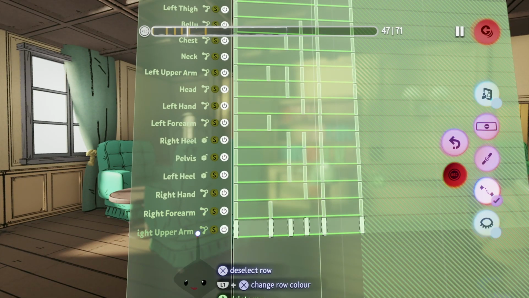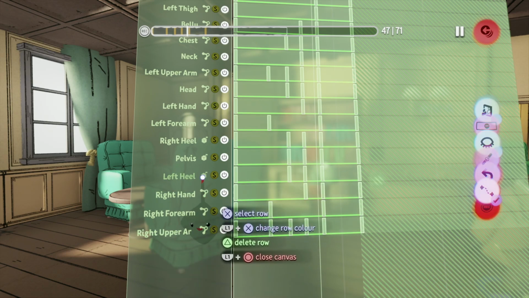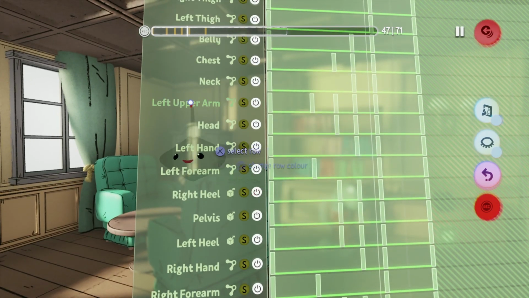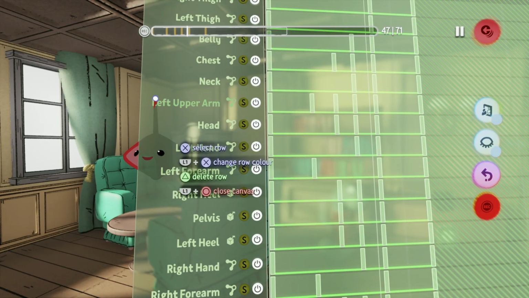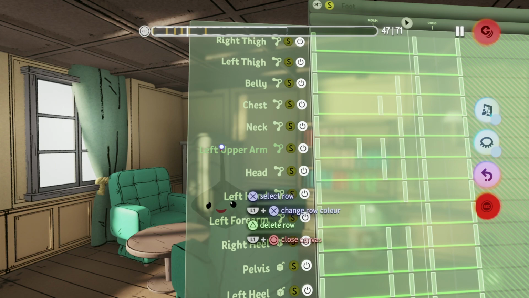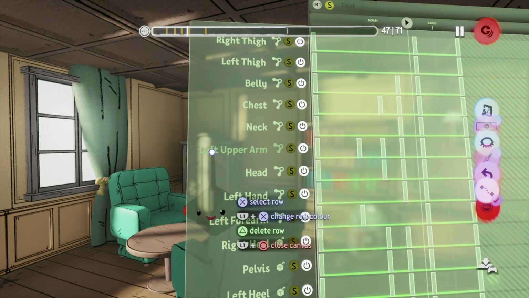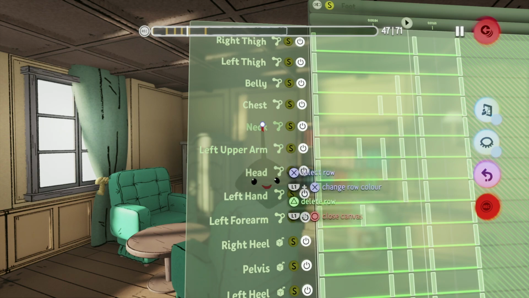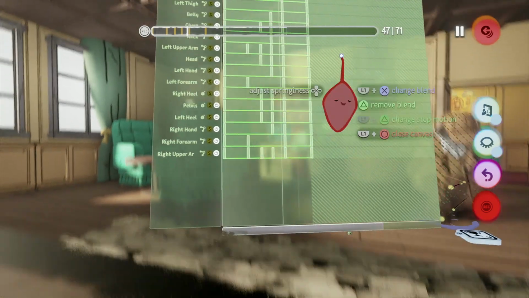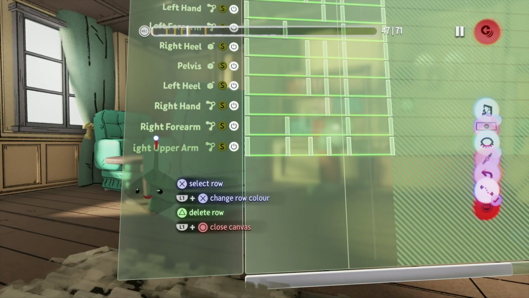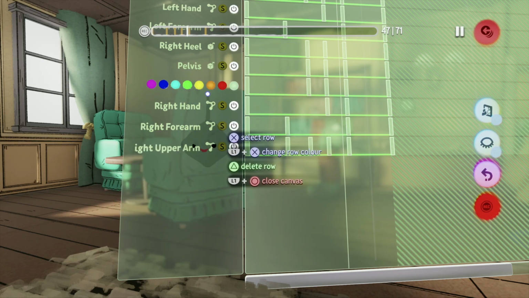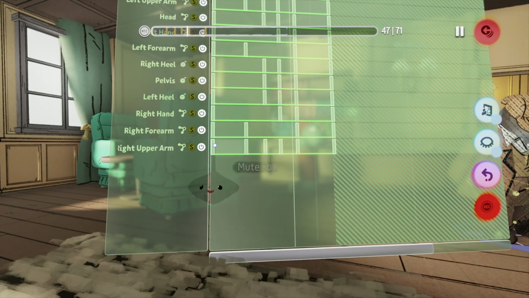You can also easily select an entire row by pressing X on these little things here. And there is a thing that displays what part you animated. And you can even, I think, change the color. I forgot how you do that. Change color was appearing a little while ago, but I forget how you do that. I don't even know why you would want to change the color, but I guess maybe for memorization. You can kind of see it popping up there, so I don't know what that's about. Anyway.